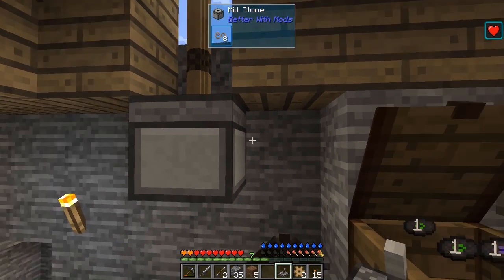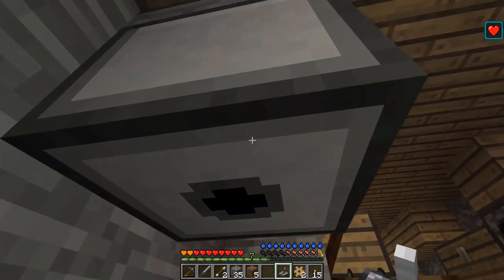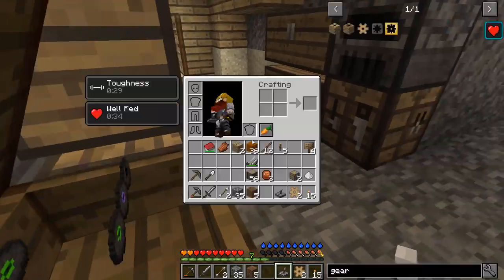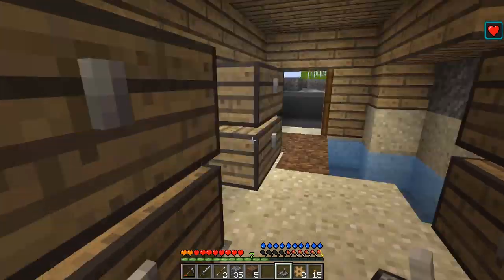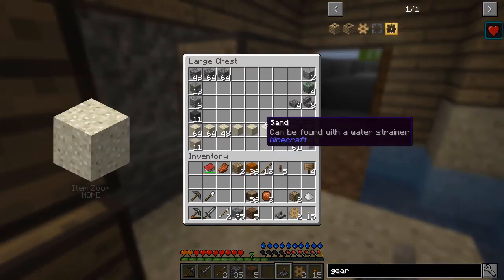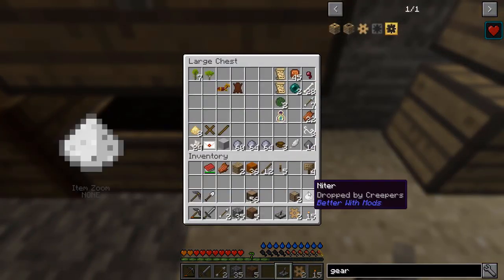Let's see, can I put the hand crank on the side? Because that would be great. Does it need to go in sideways? Millstone, better with mud. Why do I sell my flint and steel? We'll put the flint and steel down here. I'll put away this. Right here, that's where it goes.